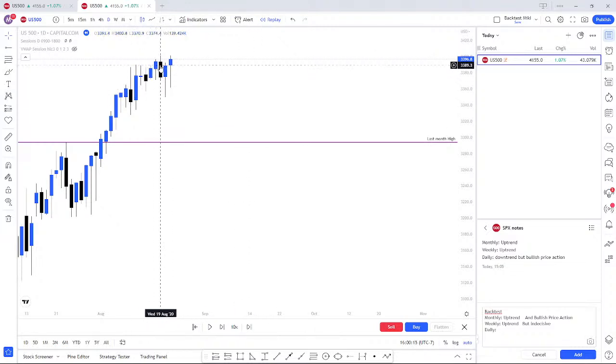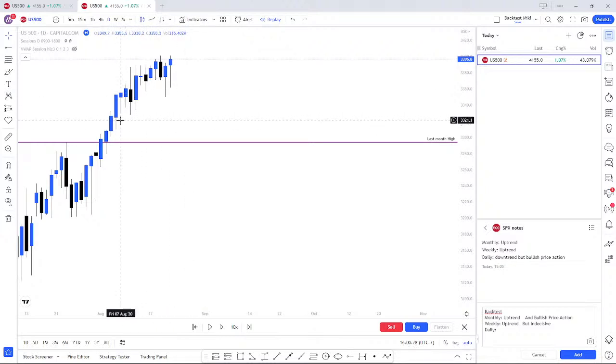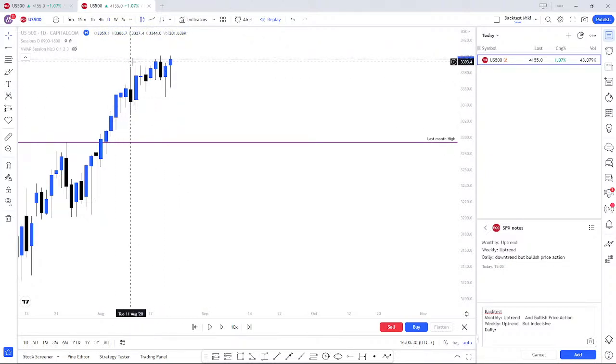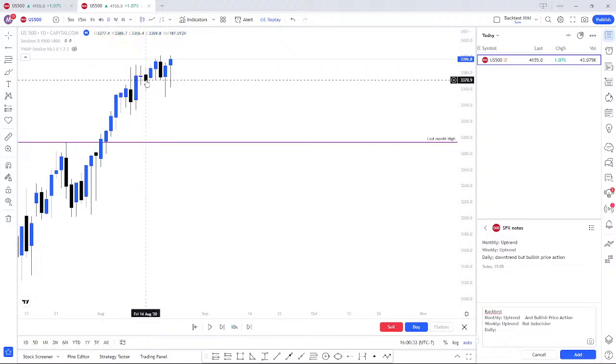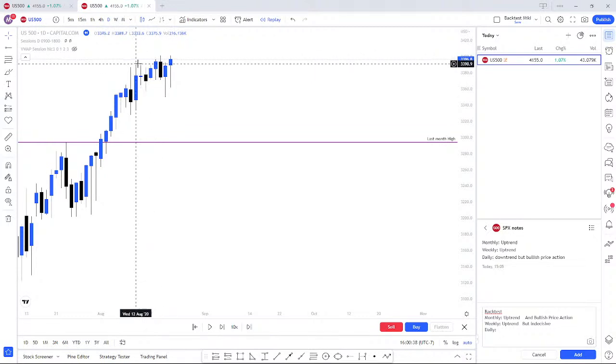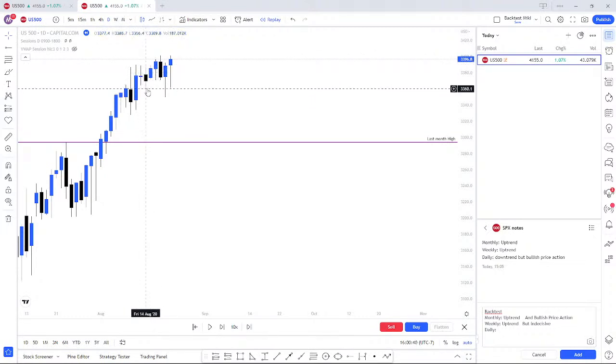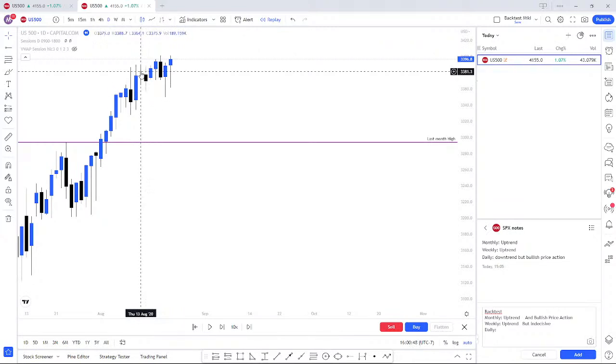Otherwise, that's why I'm saying, but bullish or but bearish or but indecisive price action. Because I want to respect the price action that it actually is doing, but I also want to respect the overall trend. So it's still bullish. In this case, there was this high, and now we can say daily is downtrending after this high, and then it closed under the high and broke the low here. You can say, okay, sure, daily is downtrending, right? But overall bullish price action, because this candle was bullish, this candle was indecisive, this candle was a low.